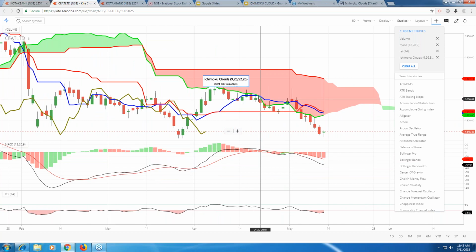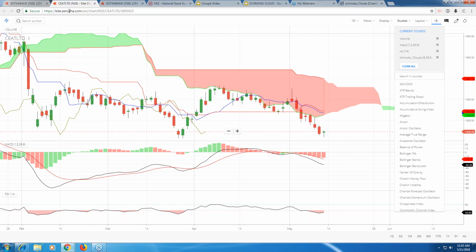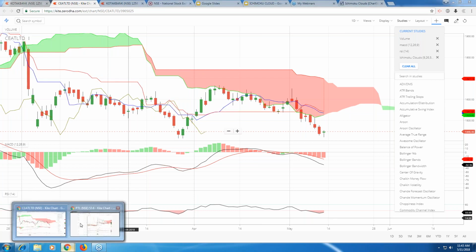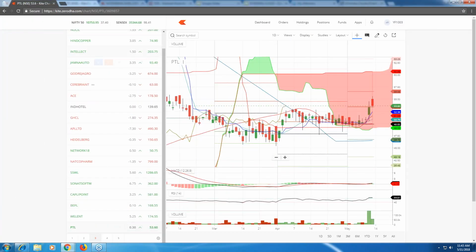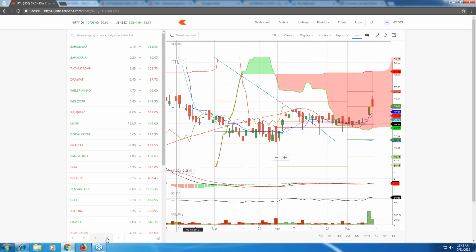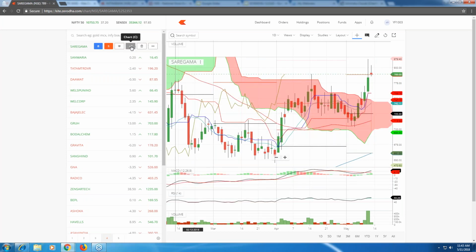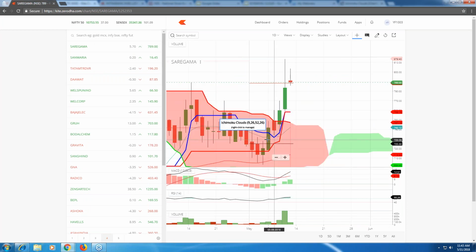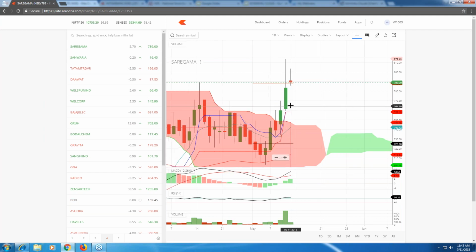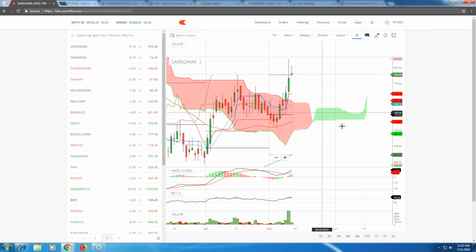Okay, so let me take you up to... I think this is about it, but I have shown you some examples where, right now, wherever the crossover is happening, wherever the stock price is above the, like here, you can see the line being crossed, the blue line crossing the red line from bottom to up, and MACD crossed over, RSI is above 60, and the price has gone up, and you can see the span, the cloud is also green, right?